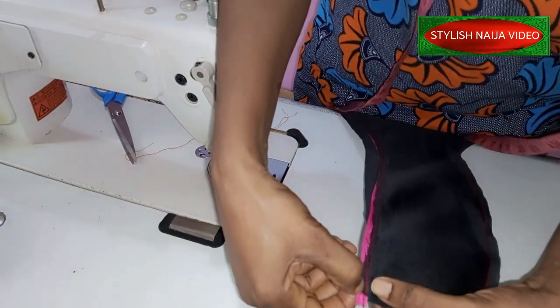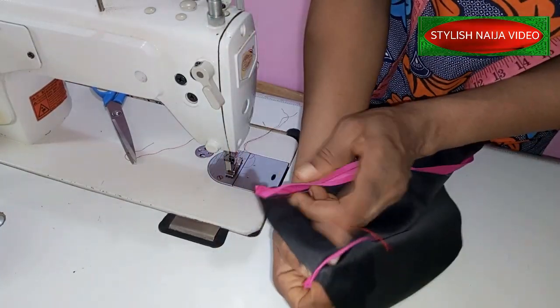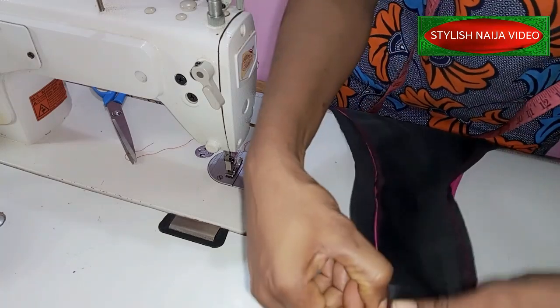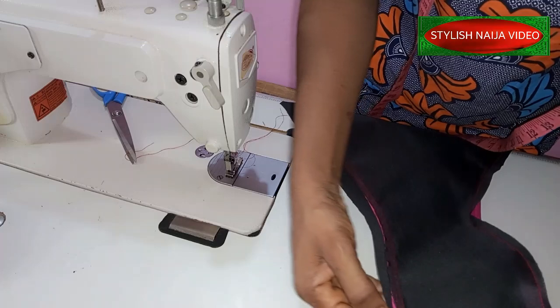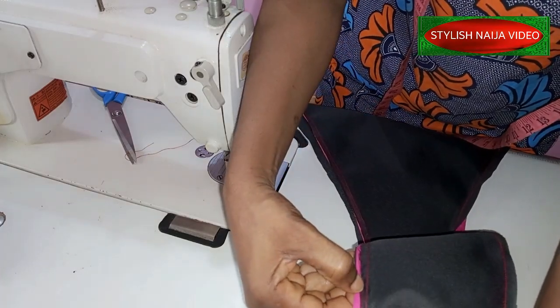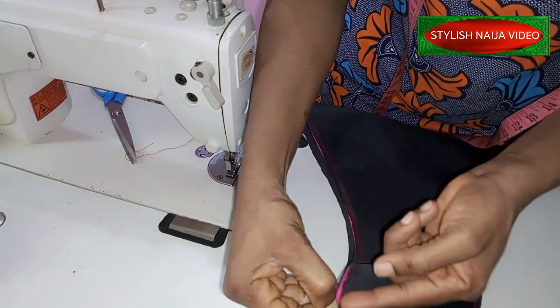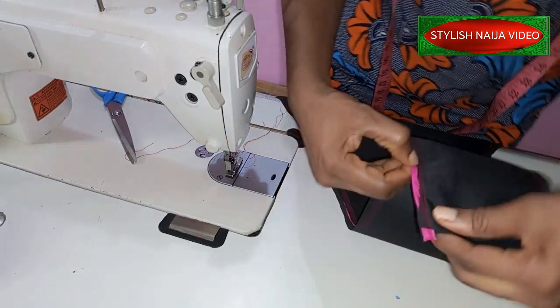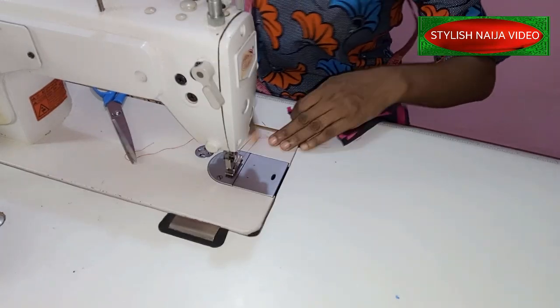I'm going to sew it here, making sure that it does not get. So you see, when you sew it like that, it's going to make this side pop out. So you use this part as guide so you can see the rope. So you sew it in between. Don't come outside of this second line. So you come out on this side. I'm going to go ahead now.